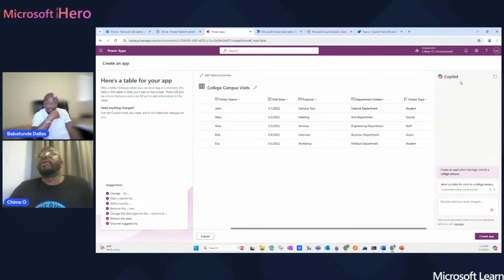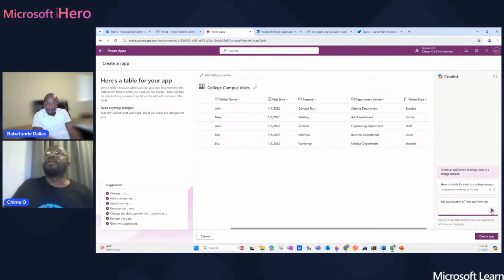So, describing what you want using natural language again, I can go ahead and say, I want to add 2 columns, of time in and time out.